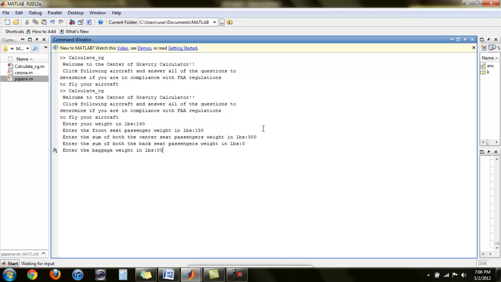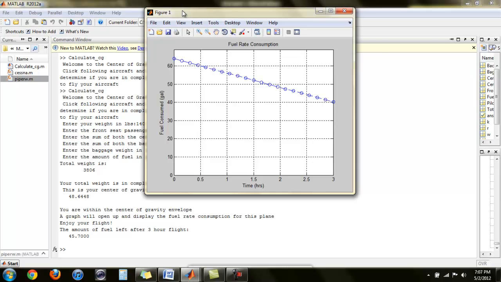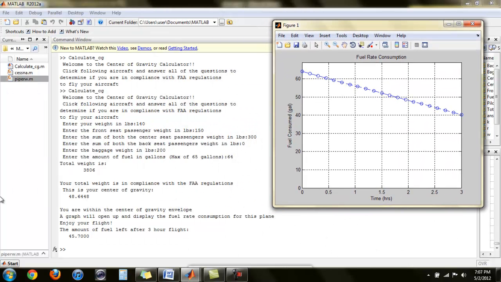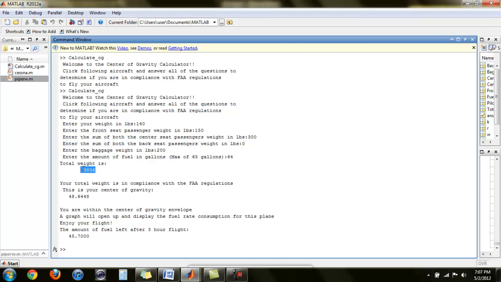You take approximately 200 pounds of necessities to Sedona with you, and it'll tell you the maximum number of gallons you're allowed to put in. And so let's say you put in 64. A couple of things will pop up and let you know, so I'll go through them. First of all, I would like you to pay attention to the total weight. That is important because even though an aircraft can be within the center of gravity compliance, it can actually be overweight. The maximum for a Cessna, at least this Cessna, is 4,000. So this just tells you the total weight is in compliance.